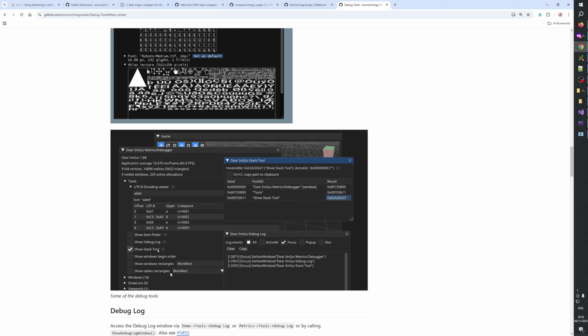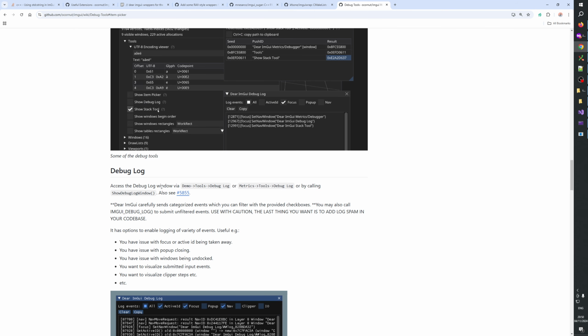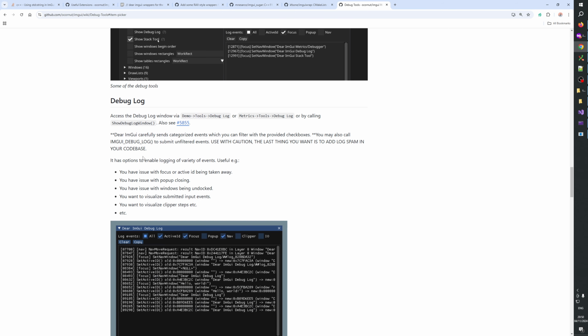Some of the debug tools. Debug log, access debug log. Okay. It has options to enable logging.